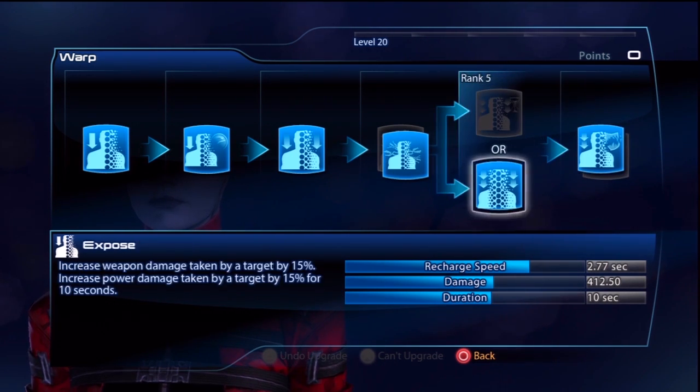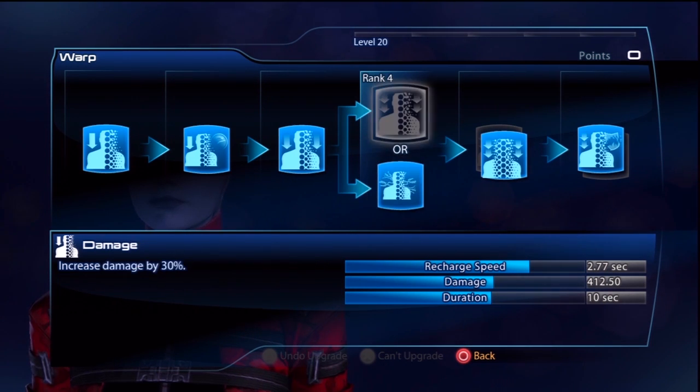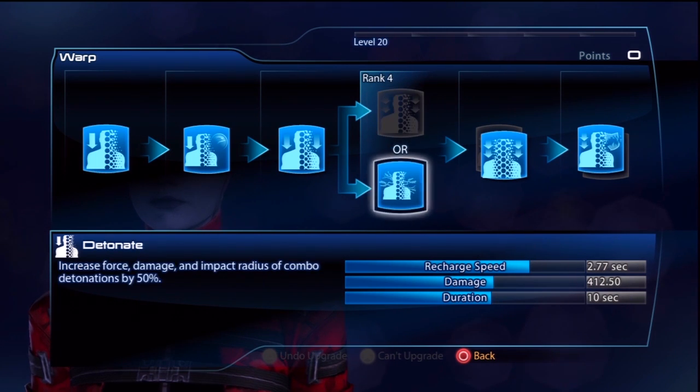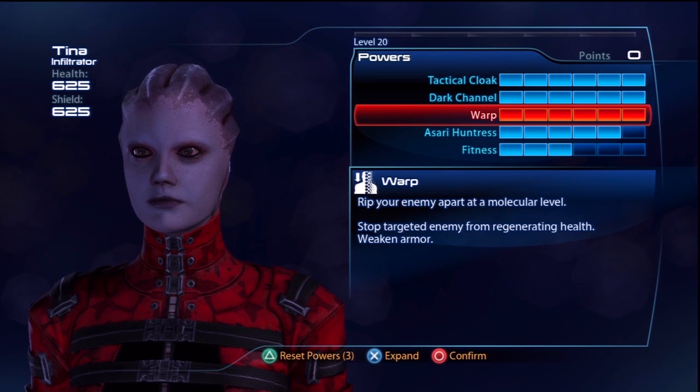Next, I put points into Expose over lasted damage. Expose adds another damaging debuff to opponents, which is helpful for future damage to these targets. Lastly, I put points into Detonate, making your biotic explosions a lot stronger. As you can see, Warp is not used for a damaging ability as such, but a more debuffing ability, making your other abilities and weapons that much more potent.